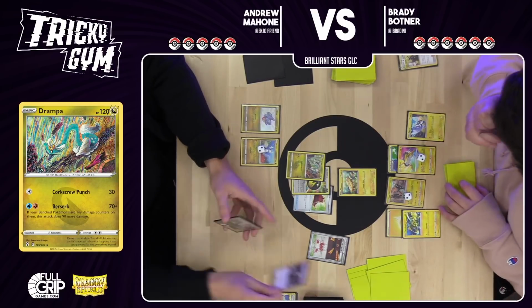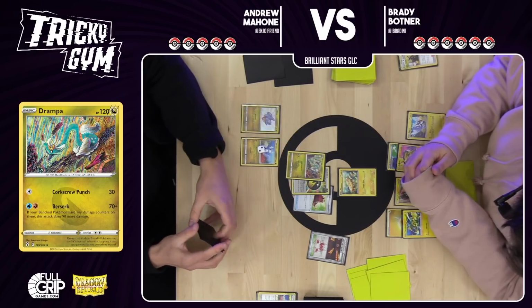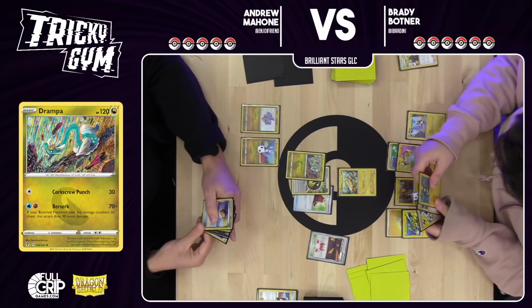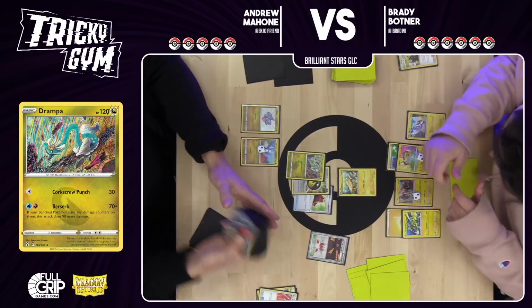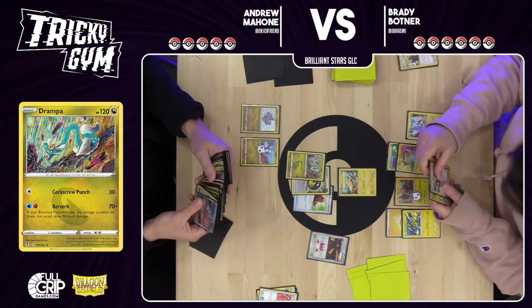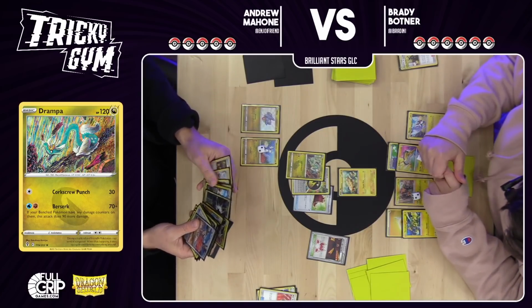Oh, yeah, I'll pass. Okay, draw. And now, let's see, you've taken some damage there from those guys. Sure have. And I will use Nest Ball. Nest Ball puts a Pokemon from the deck straight to the bench, so it doesn't need to take that 20 damage from the Magma Base.